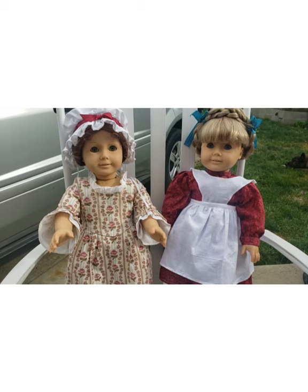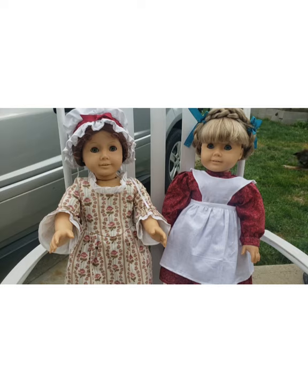So I sold the number 20, and I kind of wish I hadn't now, but I was trying to balance doll money there. One doll came in, one doll had to go out to balance that money, because we're in pretty much the rebound from COVID, and my sales weren't all that great because there were no fiber fairs. Anyway, so I sold her for like $65, which is just a little bit more than what I paid for her.